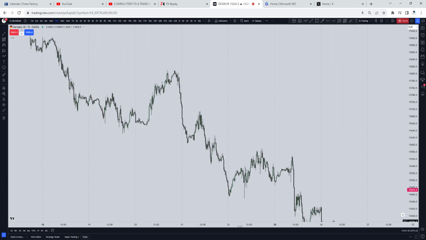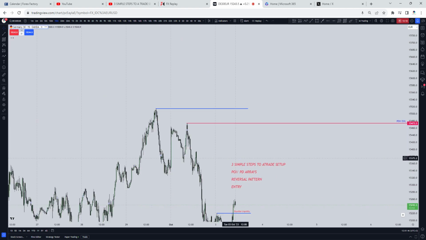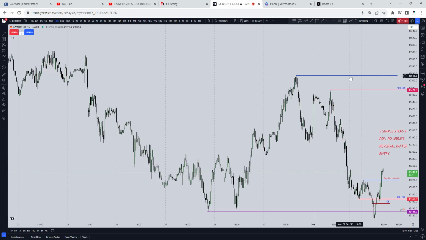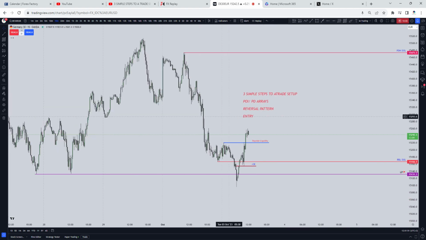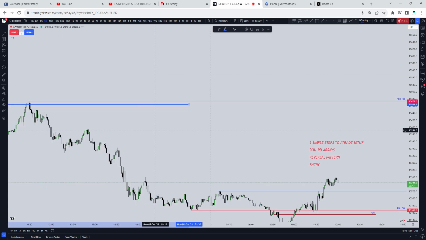You see that? So now, I want to show you a few examples. Now, let's say, for instance, let's start from here. Yesterday, this is London. London opens on this candle. This is DAX. I'm looking for a liquidity grab. Price takes this high. That's a liquidity grab. Why is it a liquidity grab? Let's switch to a lower time frame, M5.